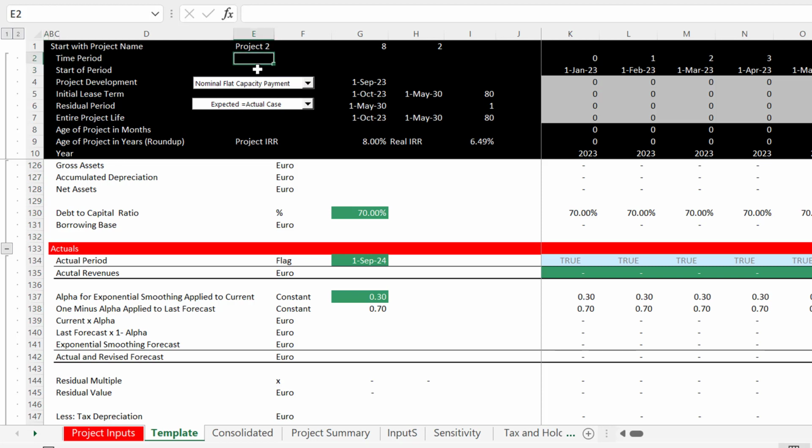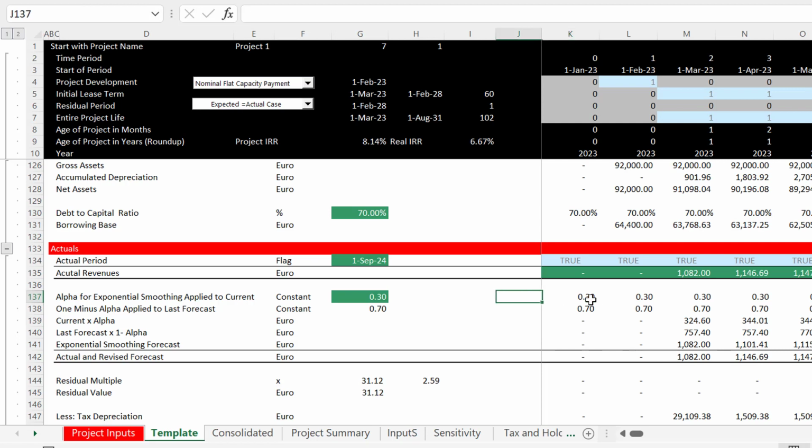Let's go back to project 1. Okay, I put my Monte Carlo simulation in there. Now, if you wanted to do a really simple forecast, you'd call it exponential smoothing. I remember in '82 when I introduced this to some company I was working with. Oh, I'm doing exponential smoothing.